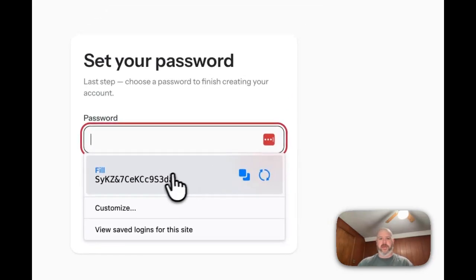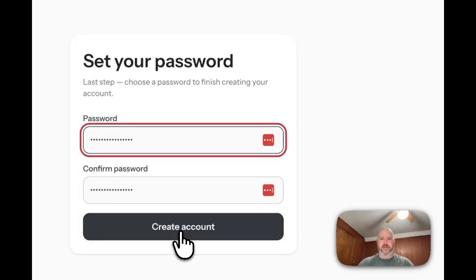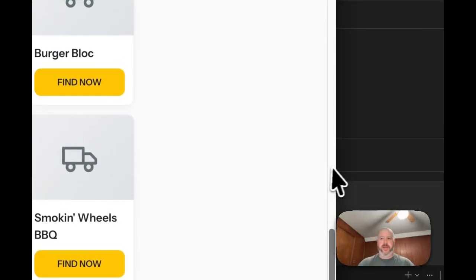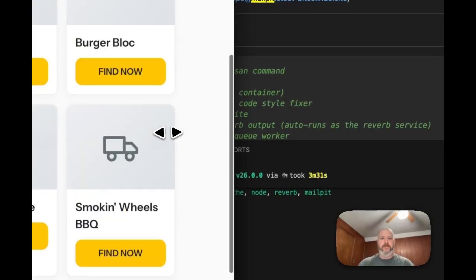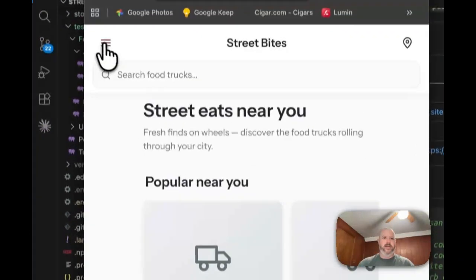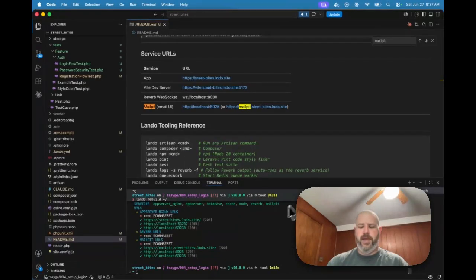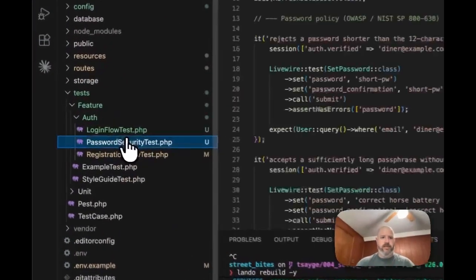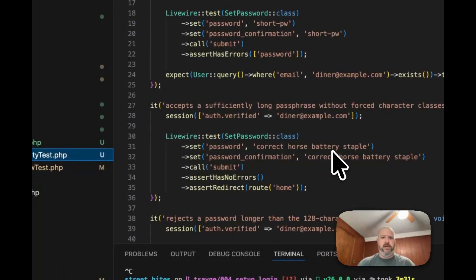I'm going to set up a new password. I don't care, so let's go ahead and set that. Not save it. Okay. Whew. So now I can get to profile. This is going to reflect profile, and I will look into setting up SQL Ace or something so that we can see how that's stored in the database in the future. But all the tests here are working.